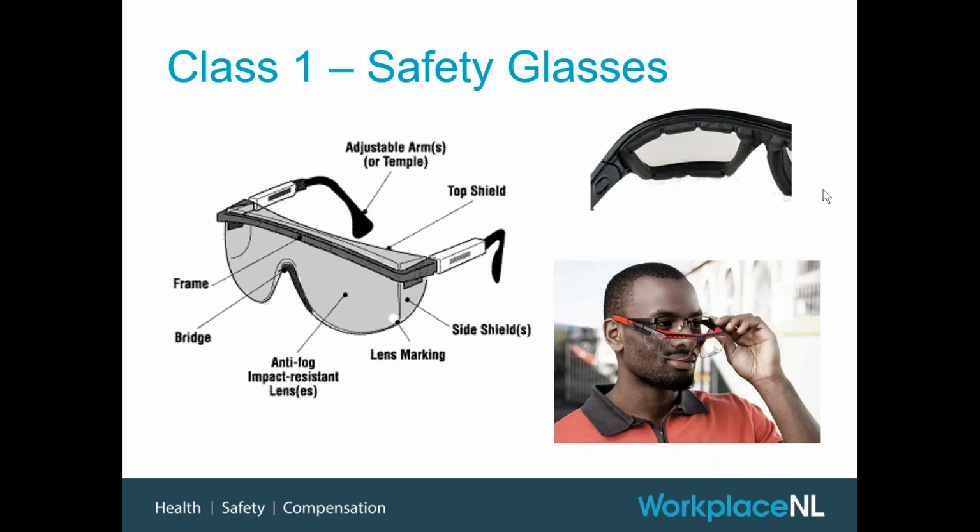In the last few years, a lot of people have been buying these foam gasket-type safety glasses. So they have something that sits along the skin, almost creating a bit of a seal. I do find at the workplaces where these were rolled out, it was with the best intentions, certainly. They do have a little bit of extra protection from dusts, really. That's what that foam is meant to do, create more of a seal around the face so that little particles and dust can't get in. But I do find a lot of workers cut the foam off those glasses. One of the more common reasons I've been told is that it affects their peripheral vision. But I don't know if that's necessarily the case. I have worn them myself, and I didn't find them to be very problematic.